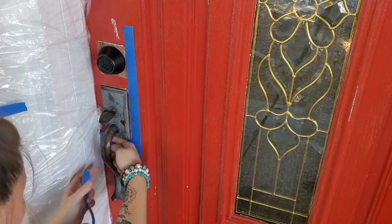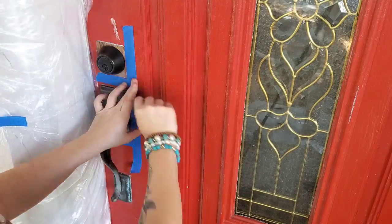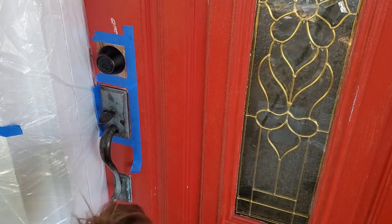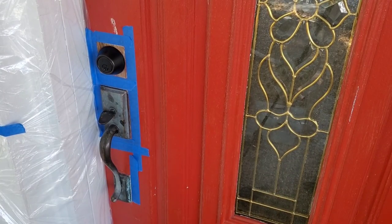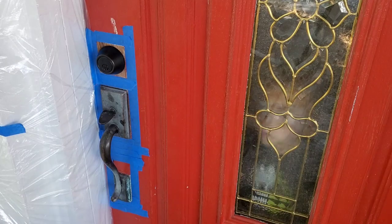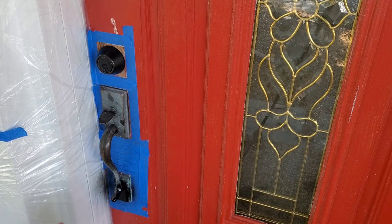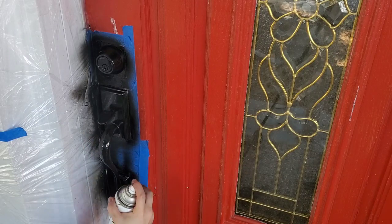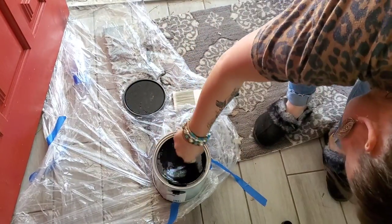Moving on to the front door — I was really trying hard to salvage the red door and didn't want to paint it. But we had to change out the deadbolt, and the people who painted it red didn't paint behind the deadbolt, so the wood was showing after we put the new one on. I tried spray painting it black to cover it but it looked terrible, so I went ahead and painted the whole door. I used Rust-Oleum spray paint in matte finish on the deadbolt and handle so they match. But after pulling off the tape I had this faux deadbolt square that looked so cheap, so my only option was to paint the entire door.